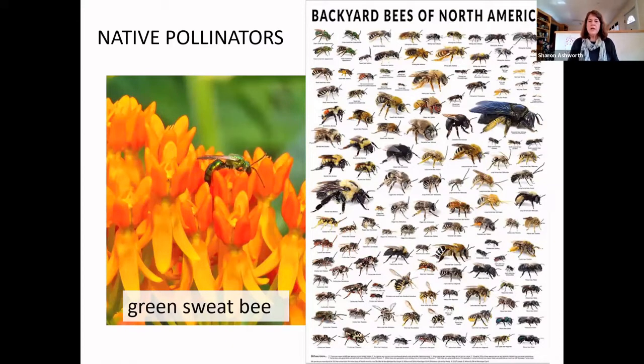Native pollinators were the number-one reason. I love this poster of bees — just how many types of bees there are is astounding, and I've become more familiar with them through my position with Extension and all the gardens I visit. There are also moths, butterflies, flies, and beetles, and our native plants support our native pollinators. Unfortunately, we're experiencing great decline in our native insect species, particularly our native bees, and native plants are here to support them.